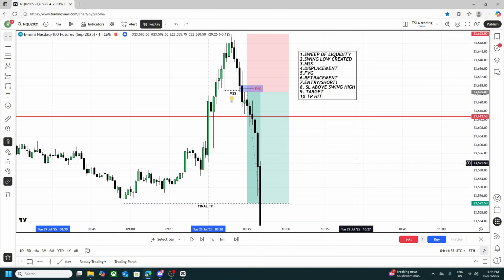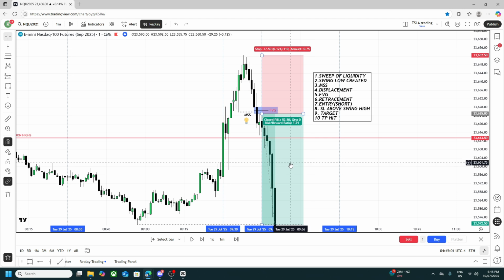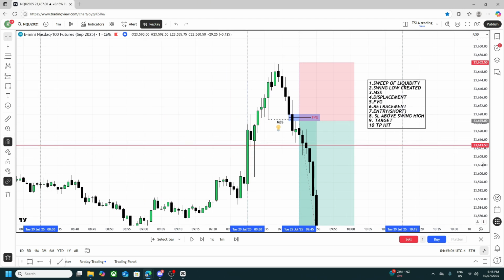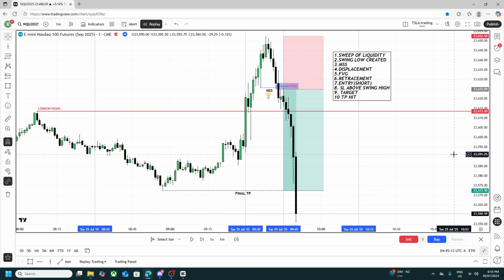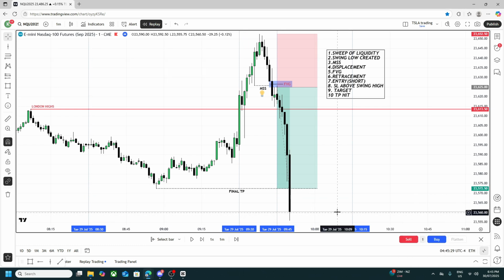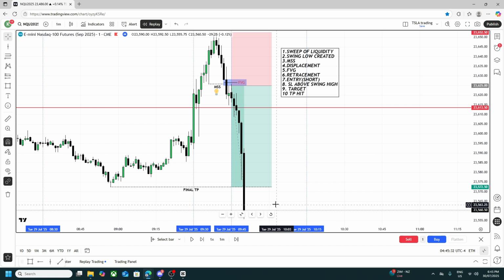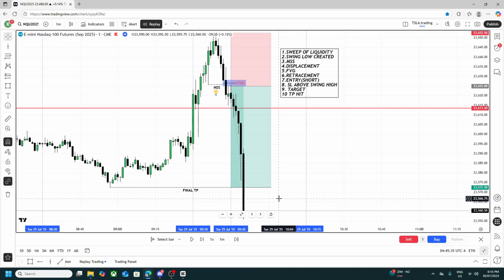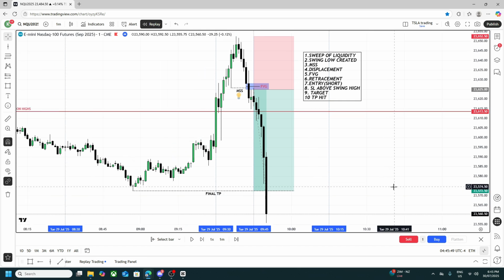Now, something that I have to talk about and have to include is our entry time. As you can see, our entry time is from 9:45 to 10:15. We executed the trade right on 9:45, as you can see right here. This is very important because this is the first AM macro. And as I mentioned in the past video, if you guys haven't checked that one out yet, go check it out. In the last video, I emphasized that it's very important to take your trades inside of the first AM macro, which is from 9:45 to 10:15, or the second AM macro, which is from 10:45 to 11:15. And the reason being is because there is a higher probability chance of the trade panning out in your favor. So there you have it, guys, the ICT silver bullet model.